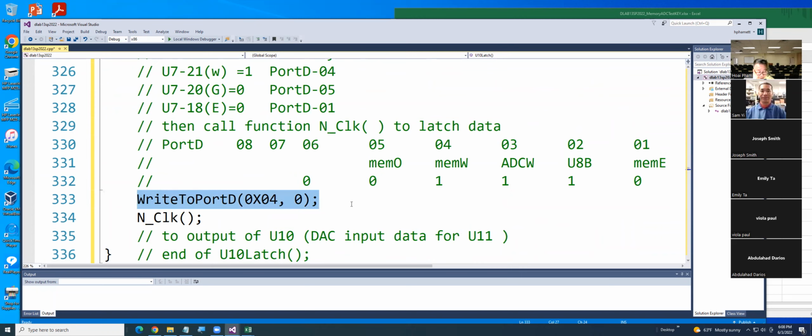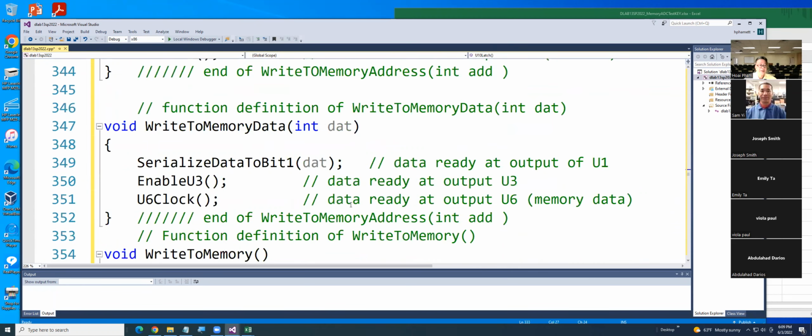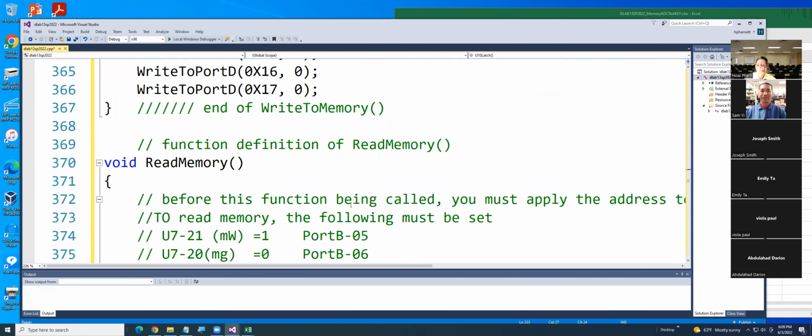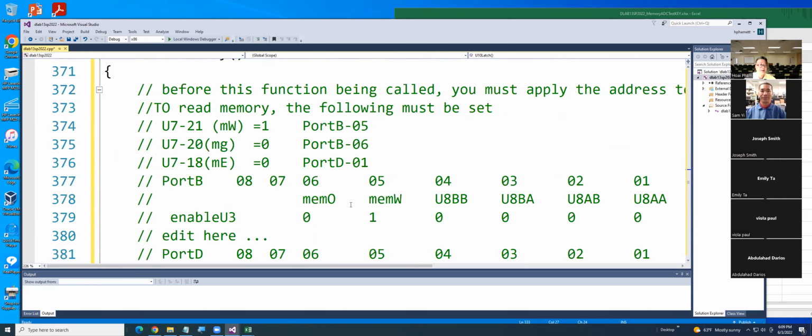Change to port B. One zero, I believe so.